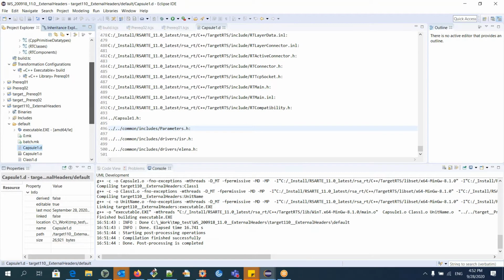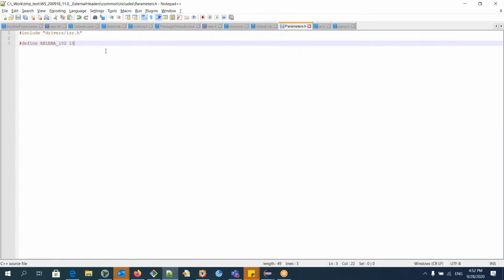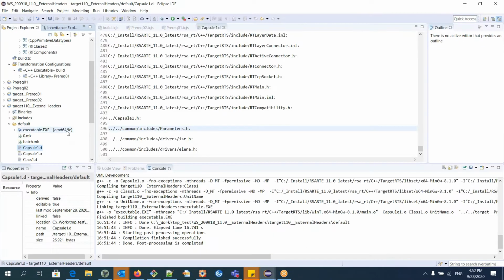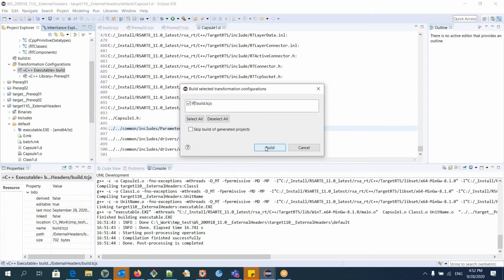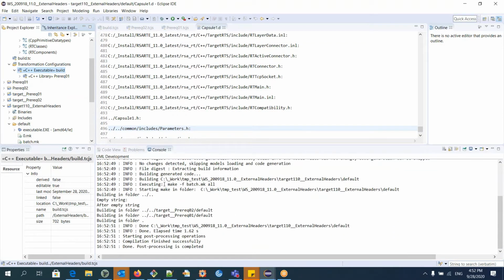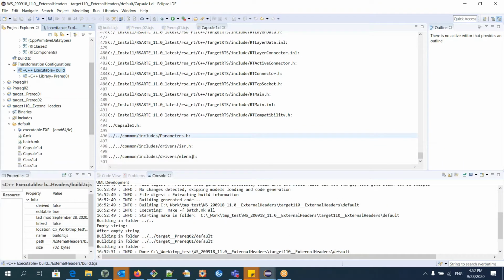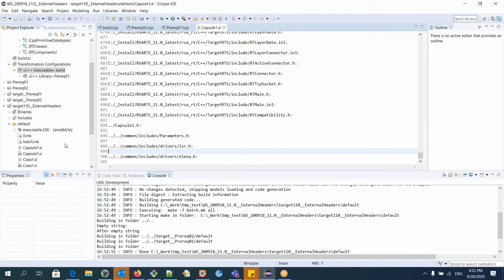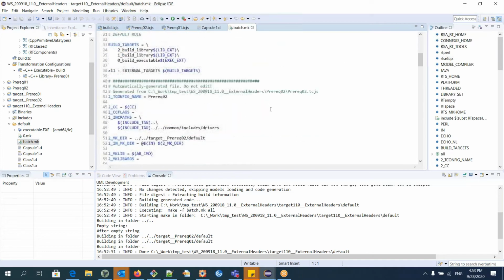Now, if I go and change this parameters.h, and I build again, oh, something. Sorry, just one moment.